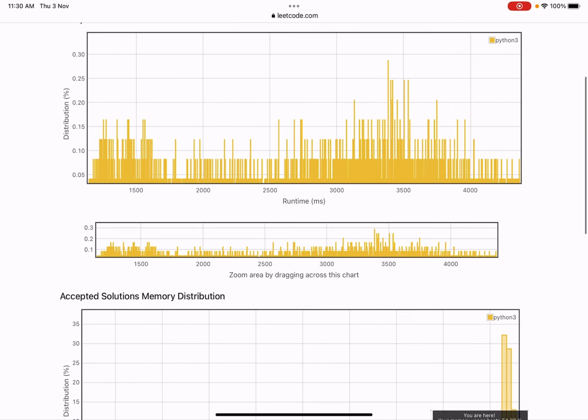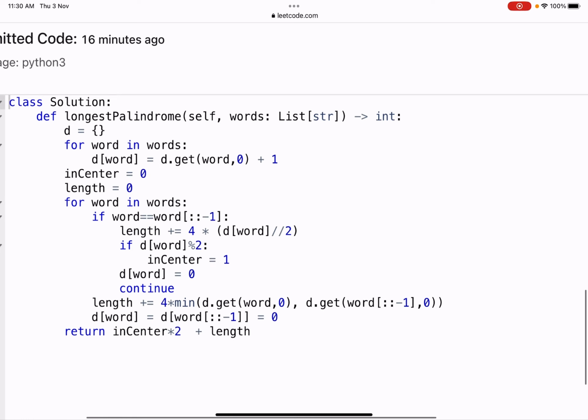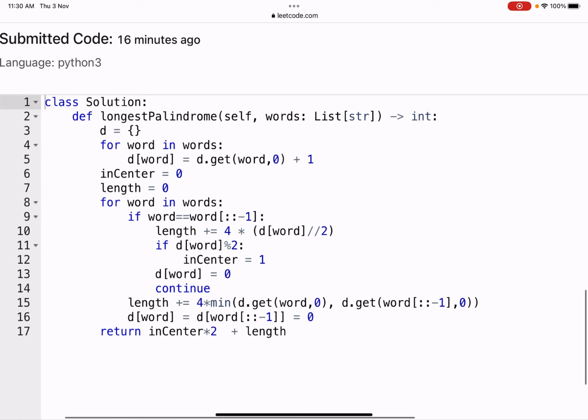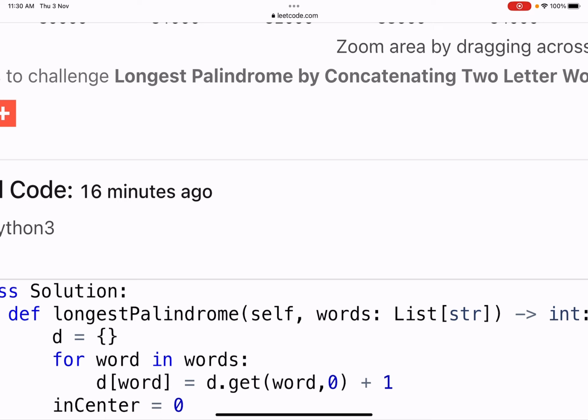So this is the code. You can see that first we are initializing a hash map. Now for word in words, we are creating the dictionary here. Now in_center will denote the AA condition, that edge case where we can put AA in the center.